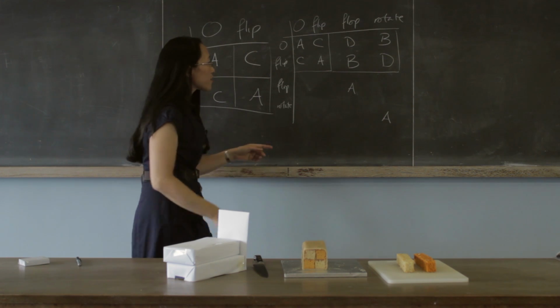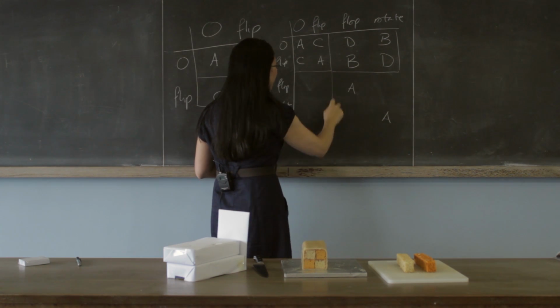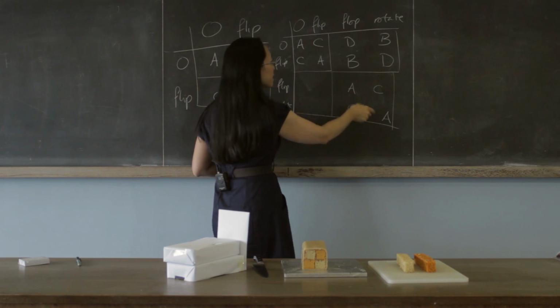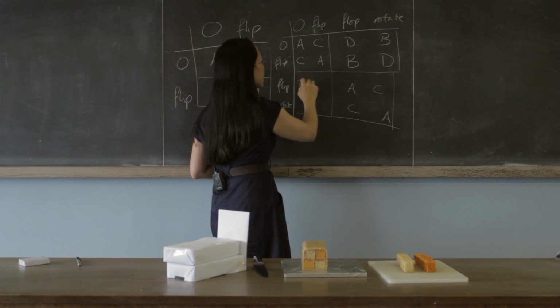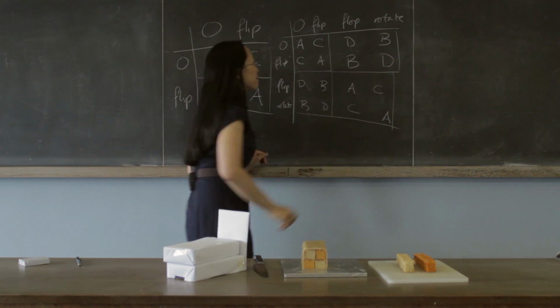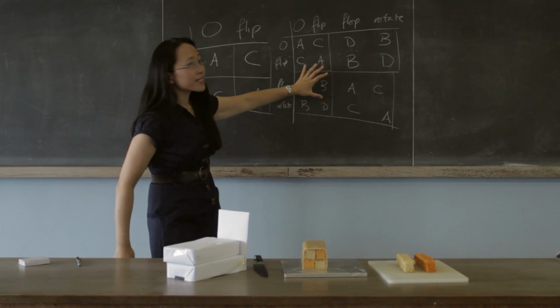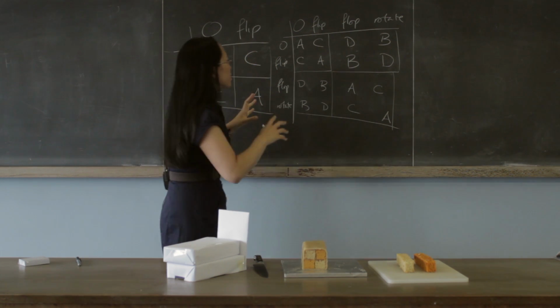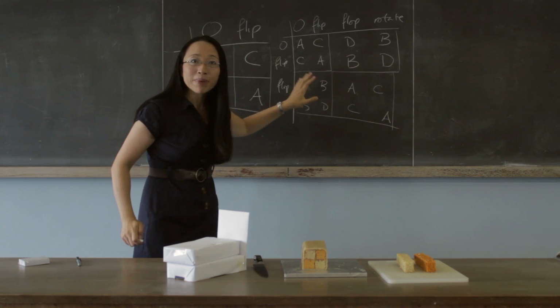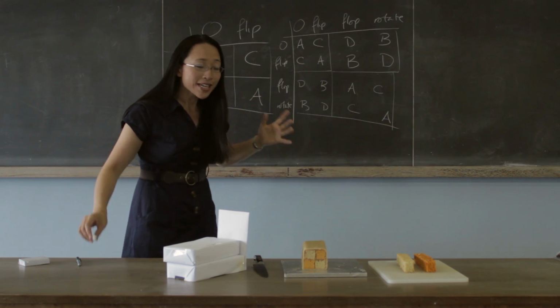Now you can try this for yourself, but I'll tell you now that if I fill in the rest of this table, I get a little Battenberg cake here that's the same as that one, and I get a little Battenberg cake here that's the same as this one. And so if you look at this and just squint your eyes a bit so you can't see very well, it's like a Battenberg cake of Battenberg cakes. It's the iterated Battenberg cake.